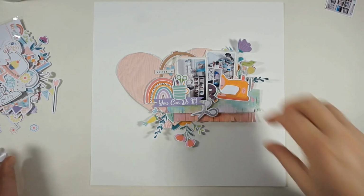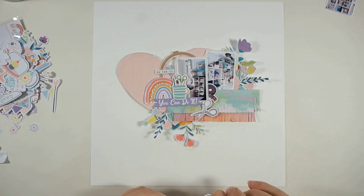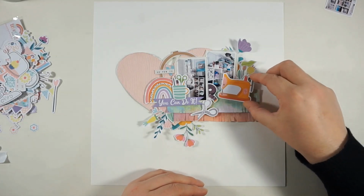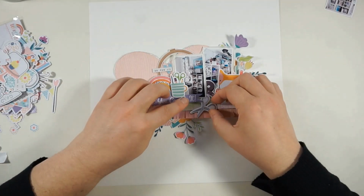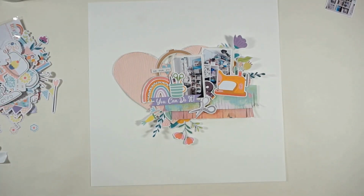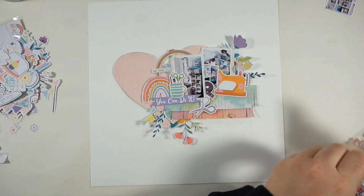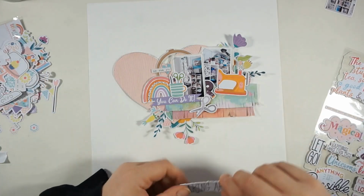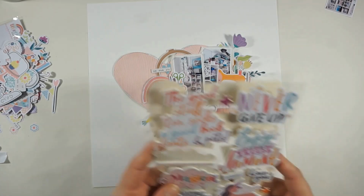And that gorgeous orange sewing machine, it needed to be on the page too. And the upper picture is showing my sewing area, and so it's full of fabrics and the machines, and so the machine had the perfect place right there. Now I'm looking for another chipboard sticker, and this one said making art, and I just love it.